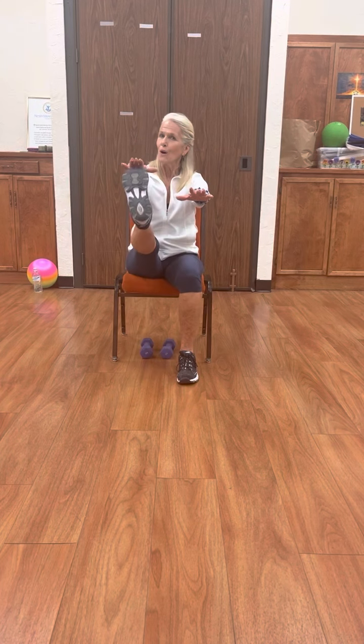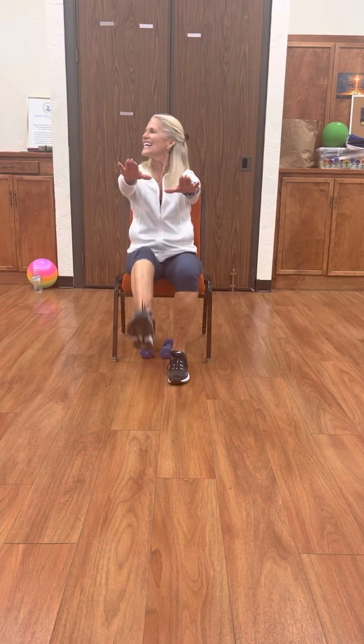Okay, so we separate those feet, the arms extend right out from the shoulder, toe touches, alternating right and left. One, and two, and three, and four, and five, and six, and good, seven, and eight, and nine, and ten. Great job.